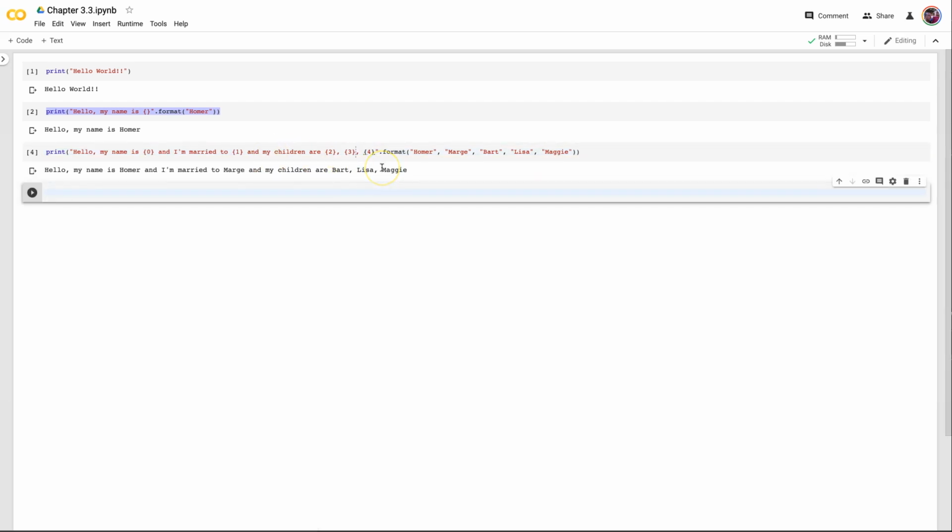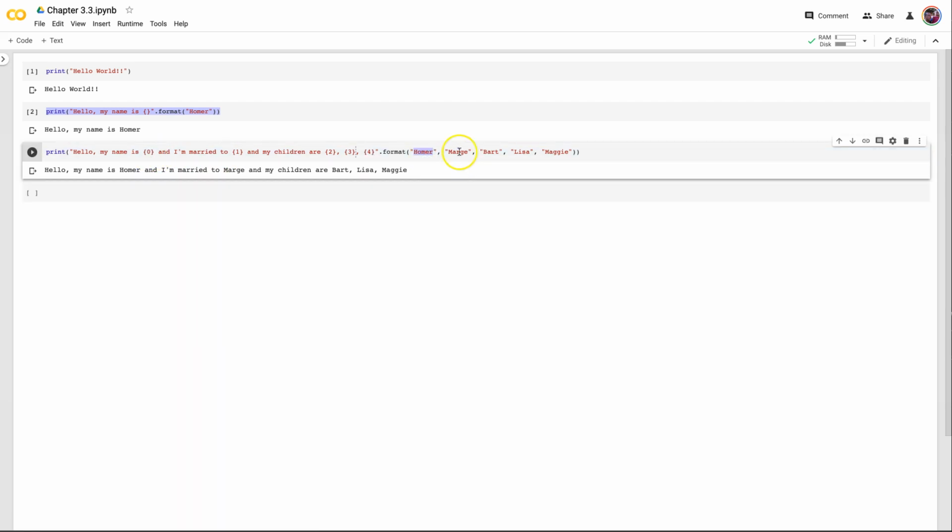Not too overly complicated, but the idea is by having indexes that we can refer to, as we call these, the index of the array, 0, 1, 2, 3, 4, we can actually adjust this around and say this one's 1 and this one's 0. And now it doesn't matter what order these are in here in the array. We can refer to indexes here inside these curly braces and return them now in a different order. Now we have Marge. Even though Marge is second on the list, we have her first now because we referenced her as number 1 here, Homer is 0. Okay, now you'll see more as we go on this semester where this type of thing can be useful. For now, we're just learning the principle behind this.